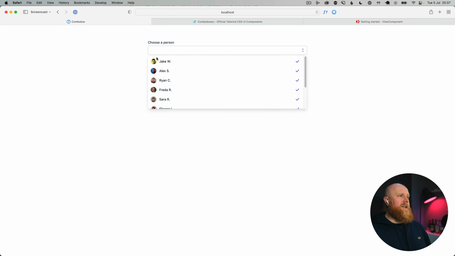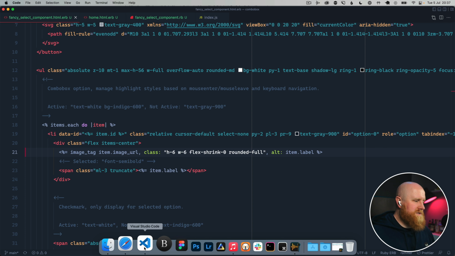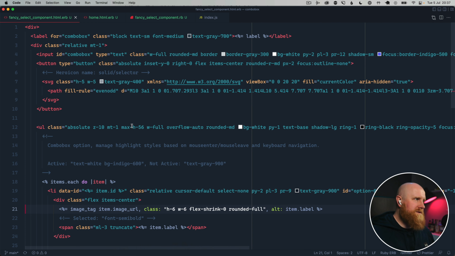Now with Tailwind, at the moment, none of the behavior is linked up here. So we need to implement that ourselves using Stimulus and make this all work. So the first thing I'm going to do is this input here that you can type into. I don't really want that. I just want to select one item at a time. So in here, I'm just going to make it a placeholder. So we'll just say like pick one or something like that.